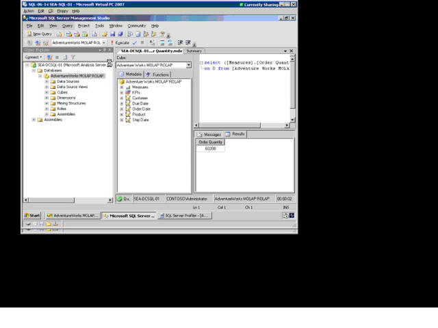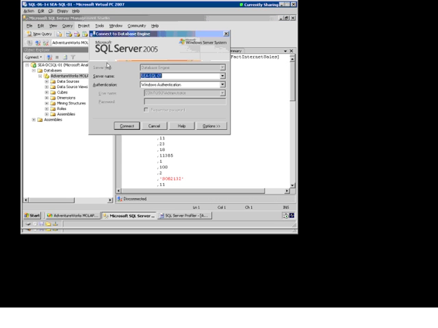Make sure we connect into the right database again. So we'll connect into DC SQL01.